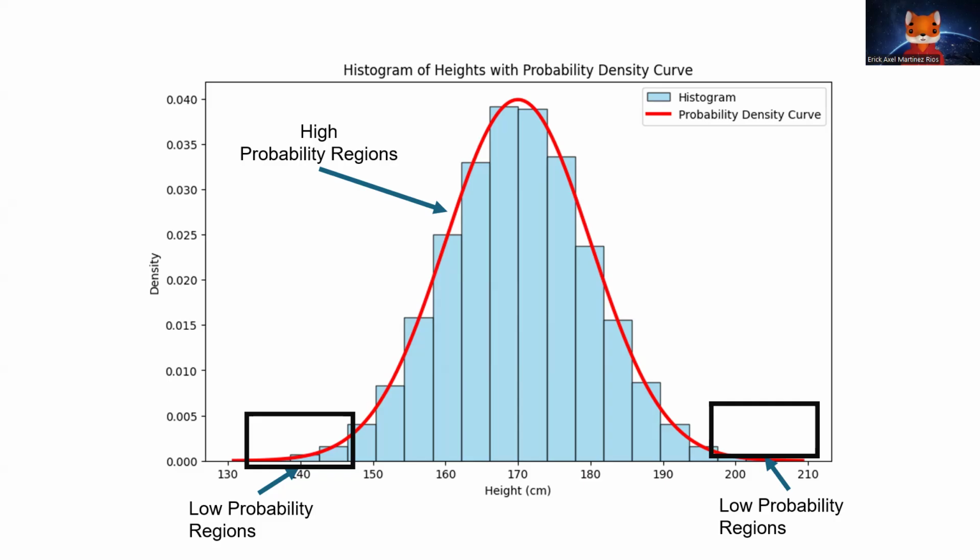For example, we can say that if I collect a sample of the heights of the students in my university, it is highly probable that the height is around 170 centimeters. So that's the whole point of making this analysis, no? That we can make estimations, we can understand the behavior of the population by analyzing a particular variable.